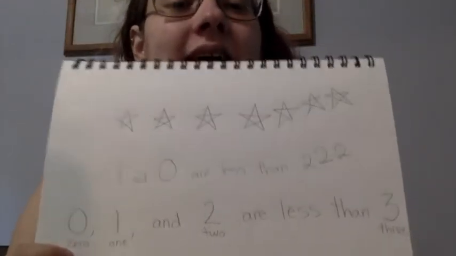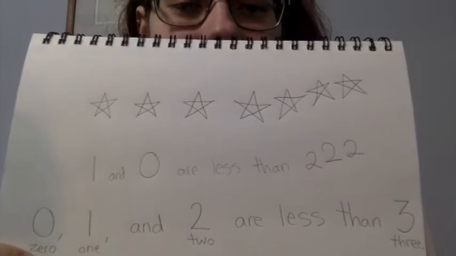All right, your next number is 3. Okay, you think. Show me on your fingers what numbers are less than 3, and I'll write it down on my piece of paper. Okay, are you ready? Do you have your answer? I have my sentence. And this time I wrote the names in letters of our numbers. Did you know that they have letter names?